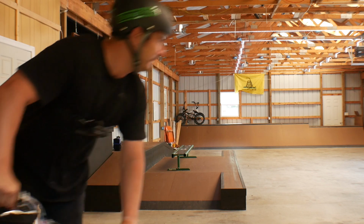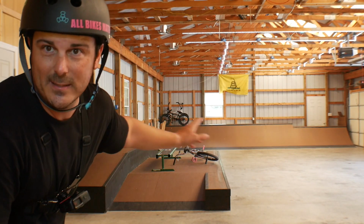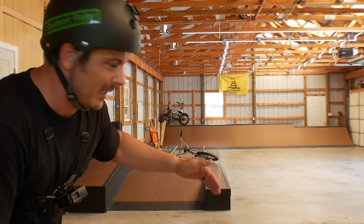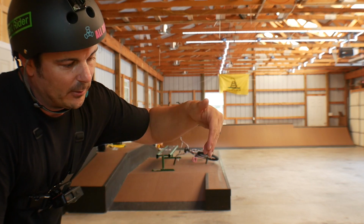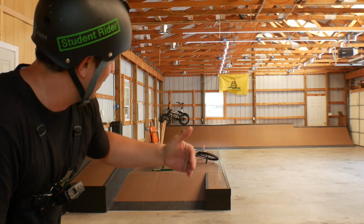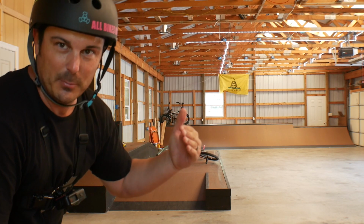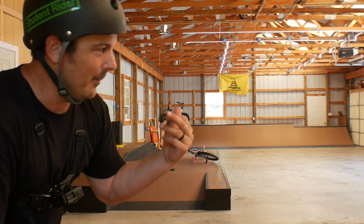Yes. So I got an idea. That same ledge, I'm thinking if I put it down on the floor, I could probably link together a jump up nose wheelie on the green shiftable ledge to a drop down grind on this ledge to keep it linked and going. So I'm making it up as I go, but I at least want to get that initiation of the nosey to drop down grind. So I'm gonna try that now.